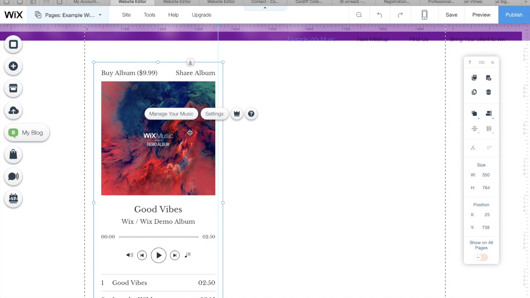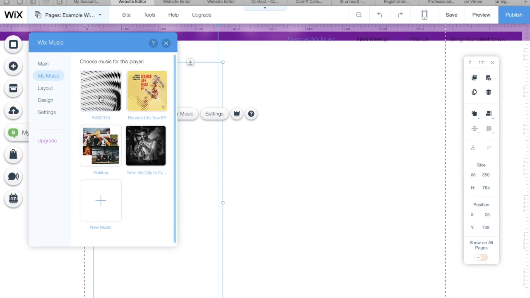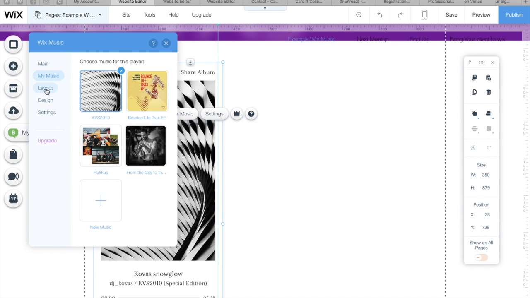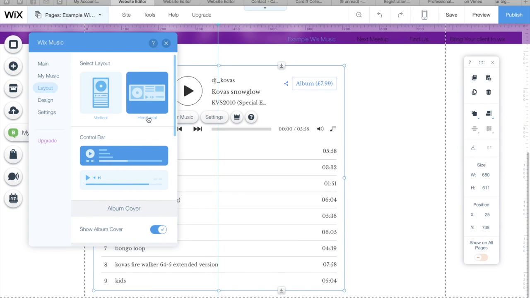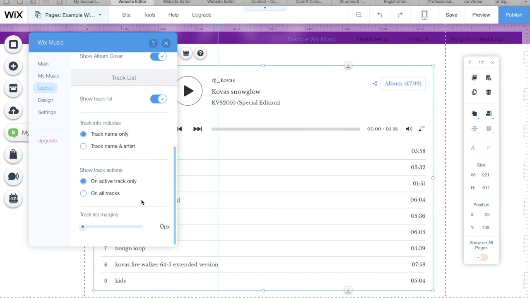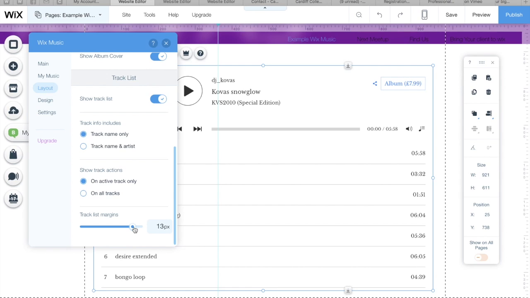To do so, it's the same with all Wix apps. Just hit settings, and in this instance we're going to tell the music player to look for that album, so let's just do that. And now we're going to select the layout, which I like that one, so just adapt the size of the app on the page. And you can see here that there are app specific on-off switches that give you different options for the user. In this instance it's paper track. You can change the size of it.